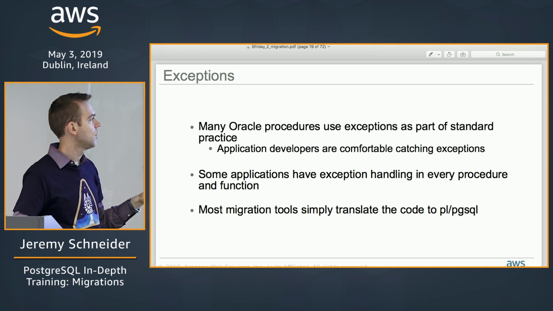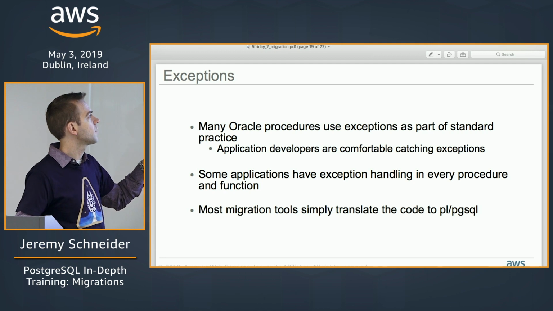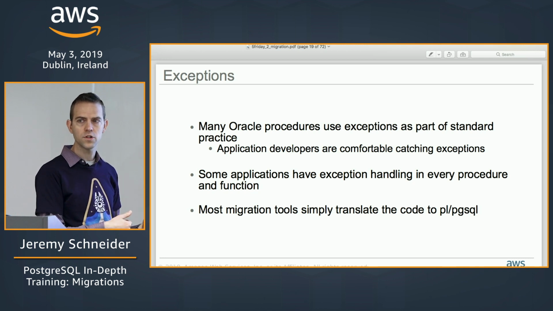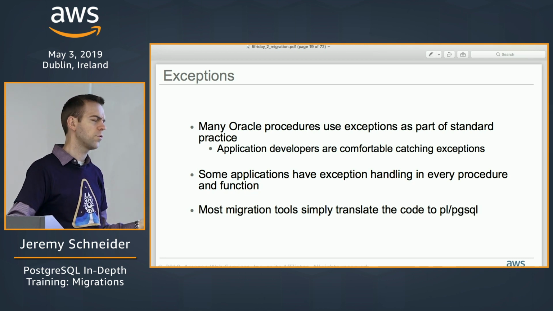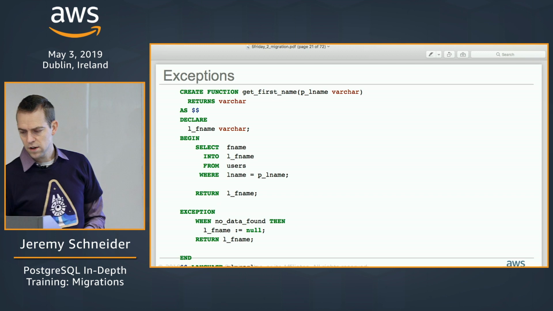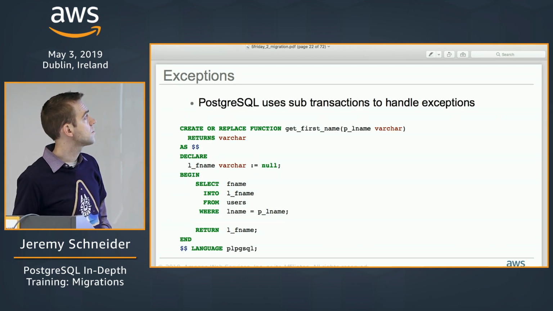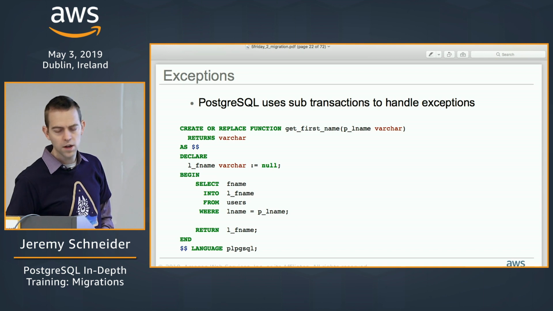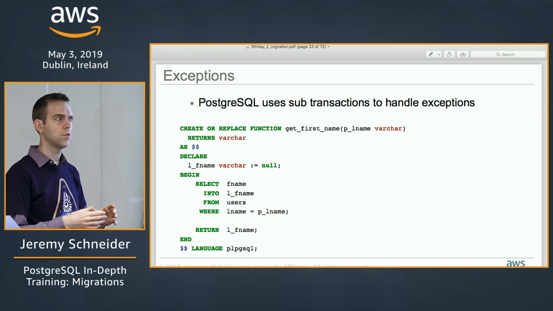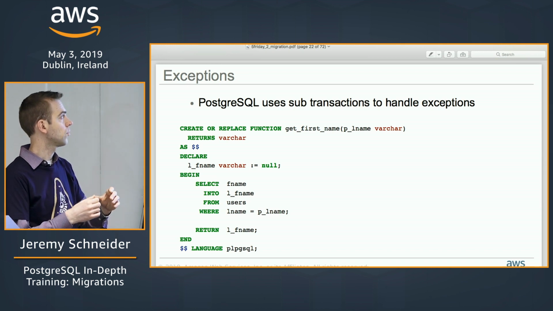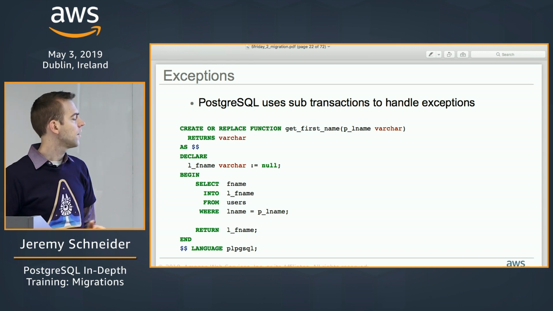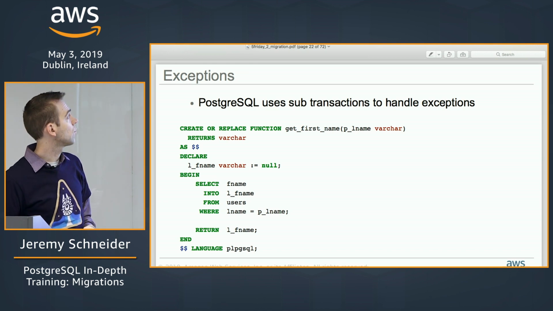They generally can't factor out exceptions. Exception handling in Postgres is more expensive. It's just not optimized as much as it is in Oracle's PL/SQL. So that's something you want to keep an eye on in Postgres, because Postgres is going to use subtransactions to handle these. Every time you have an exception handler in your code, Postgres has to create a subtransaction to be able to roll back the SQL inside of there. That's just how it's done. It's not optimized further than that.